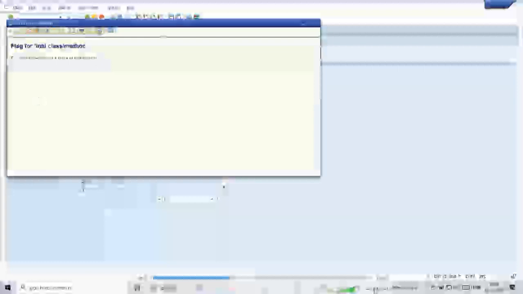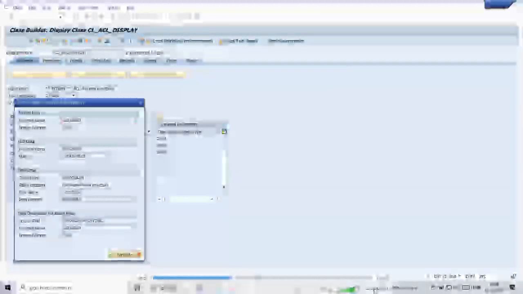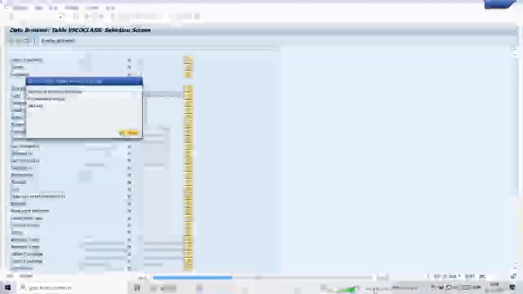So let me check from the table level. This is final; you cannot inherit this class. I'll try to figure it out from the table level. All my classes are stored here. Let me go to the table entries. How many classes are there? We have sufficient classes, around 5.5 lakhs, 550,000.